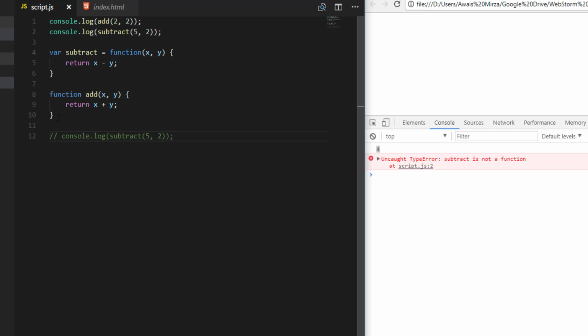But when you use the function without a variable, that can be used before declaring it, because the JavaScript compiler automatically takes all of these functions and puts them on the top of the file. So that's the difference between assigning a function to a variable or using a standalone function. Now we've looked at these two concepts, and I hope you understood that. Now it's time for us to go back and visit why it is useful when you assign a function without parentheses and what we can do with it.